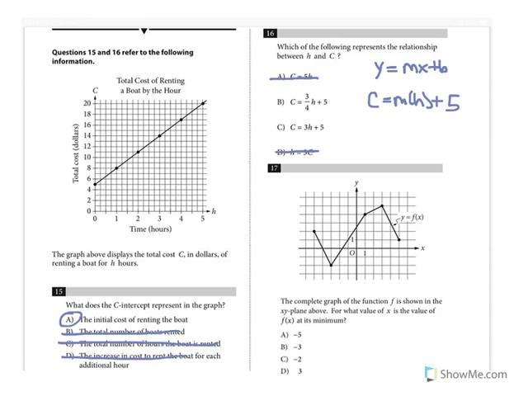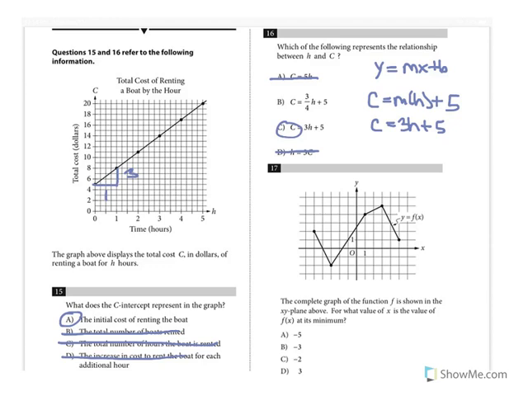And in order to know our slope, we've got to pay attention here because we have to look at our scale. Our horizontal scale is 1, 2, 3, 4. All right, so it's 4 blocks for one unit, and our vertical scale is 1 block is each unit. So if we're looking at this here, we're going in 1 hour, we have a rise of 1, 2, 3, and a run of 1. We can't just count the blocks, we have to look at the scale of the blocks. So we have a slope of 3 to 1. So that's going to be C equals 3H plus 5, answer choice C.